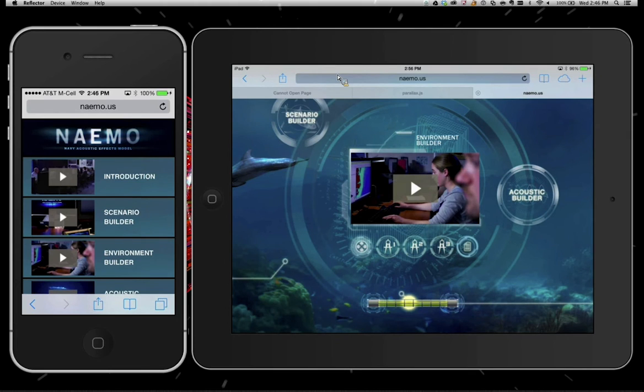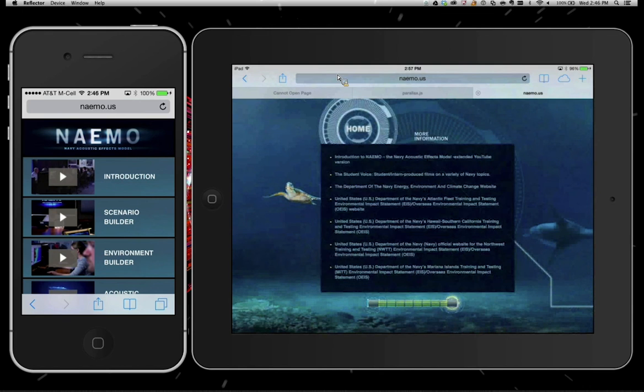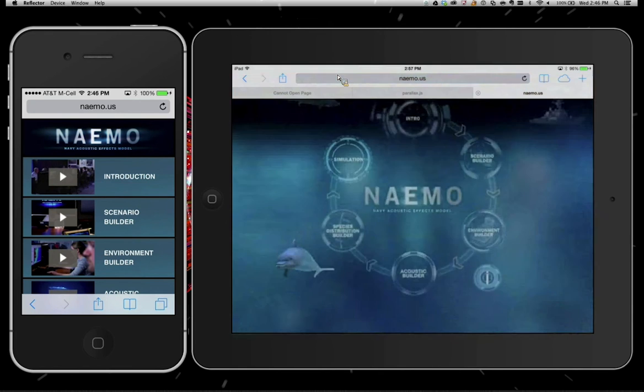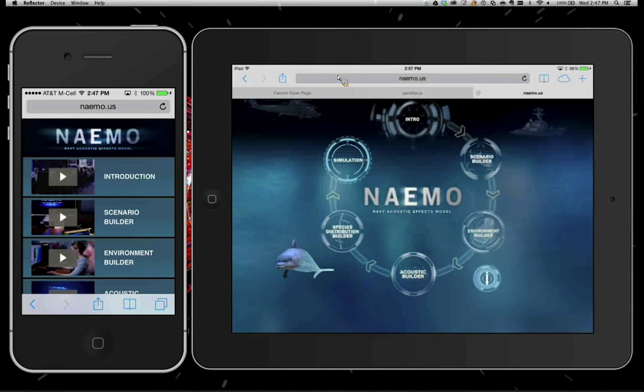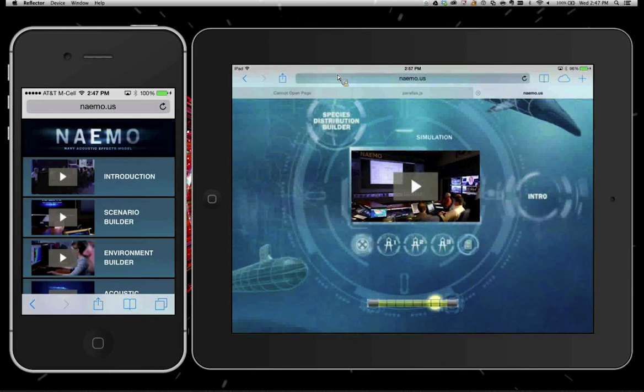Yeah, it ran really through the whole pipeline. And again, early on, we knew iPad was a big one, because a lot of this is being used at conferences and environmental conferences and things like that. And then absolutely, we knew we're also going to have a Navy NMCI issue, and we have to have an Internet Explorer 8 Flash version. And then, of course, the phone, we just want to be able to access the key videos in a very simple interface. But yes, obviously your pipeline played a role in all that.